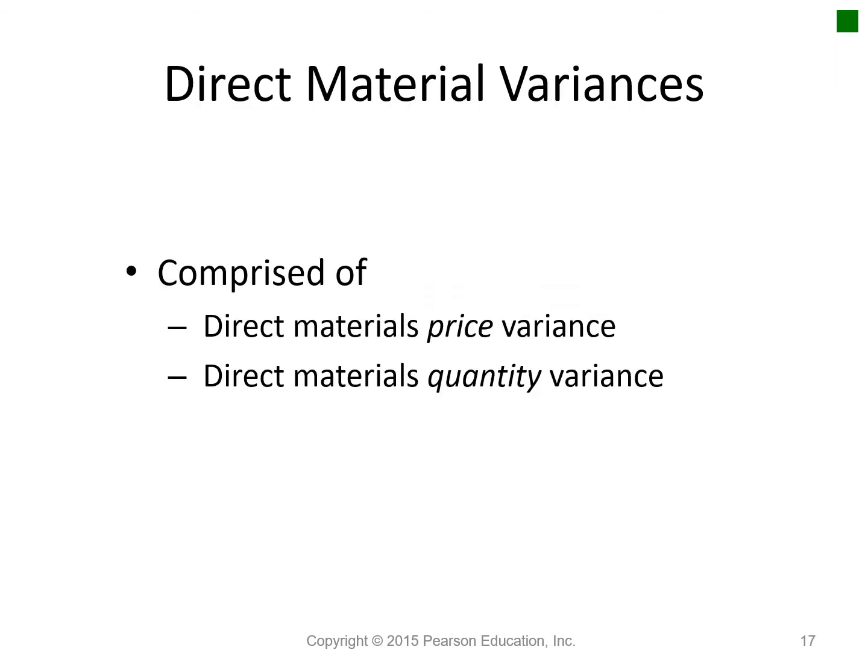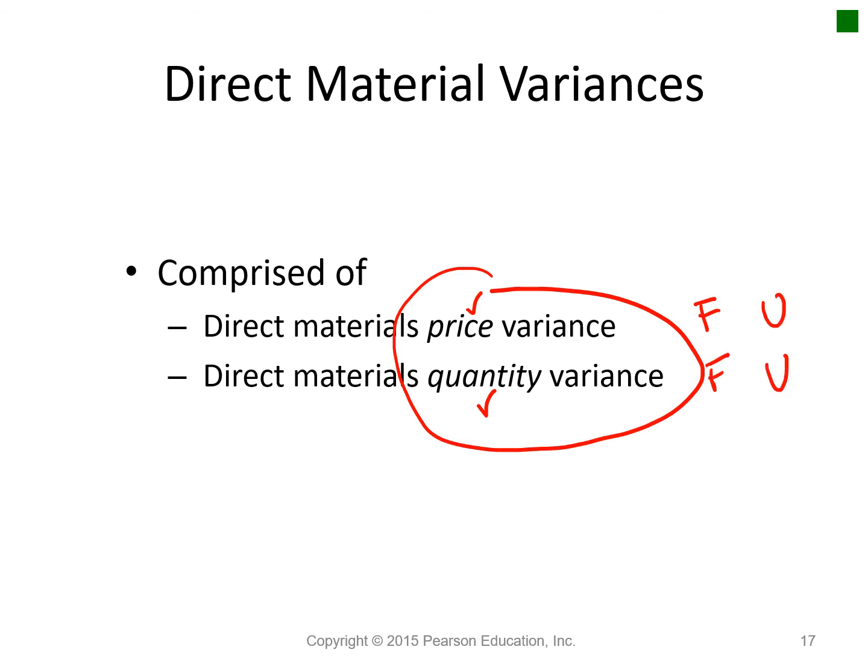So again, like I said earlier, your material variances are your price variance and your quantity variance. And I should have mentioned this on the previous slide, but you can go back and reference it, the total material variance is when you combine these two. So if you've got two favorables, you're going to add. If you've got two unfavorables, you're going to add. But anytime you get a favorable and an unfavorable, you're going to take the difference, and the overall is going to be whichever one is greatest.